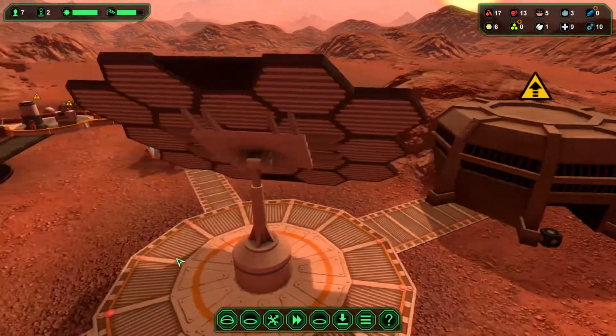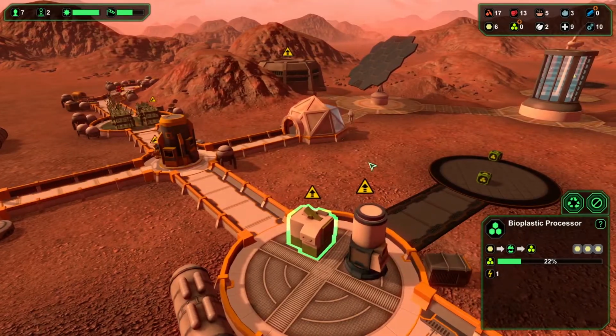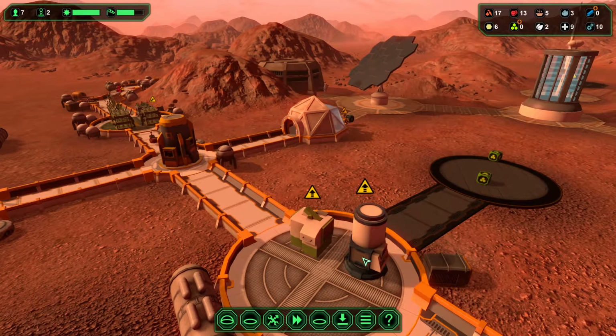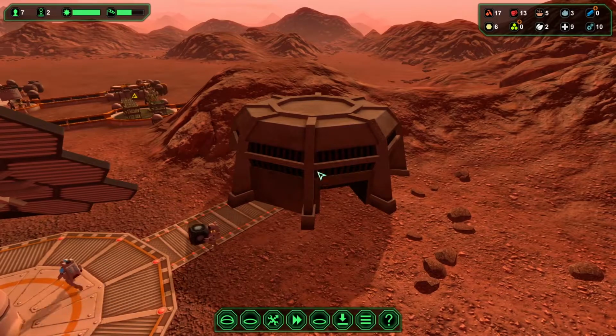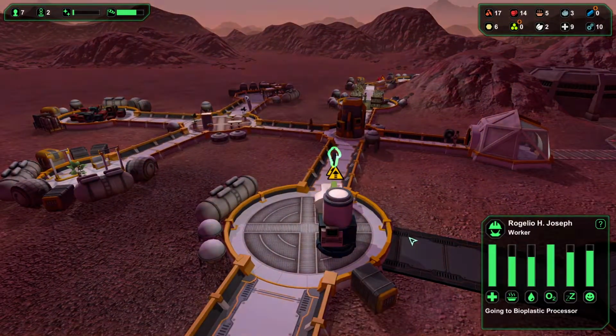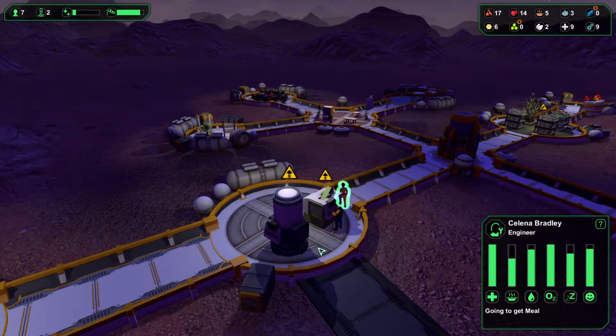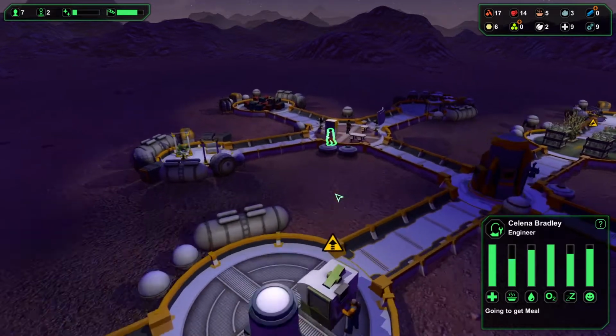So there's 1. We've got 2 in there. We actually need to have. We need to unprioritize that. Prioritize this, and you'll probably see that some of the workers will come out to now work here. So he'll probably... What's his name? Rogelio, the one that got hurt. No, don't work on the bioplastics. Yay, okay. No, Selena. Selena.